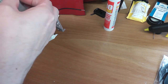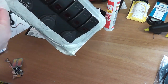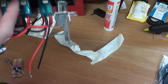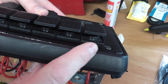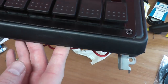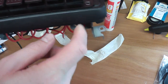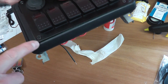Let's take off the masking tape to make sure none of it bled through. Okay, so this is why I did put the masking tape on, because as you can see there, it's just up to the line, so it's fine, it's not come through. But you can see the epoxy resin there, where there was a slight gap. Now, as I say, I'm going to put a black mastic line around there just to neaten that up.